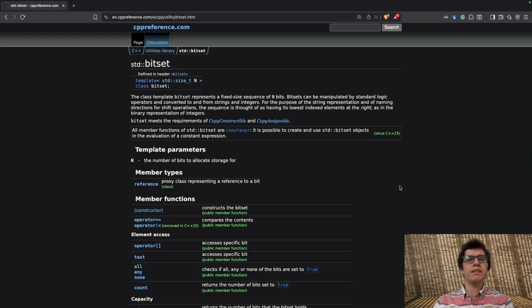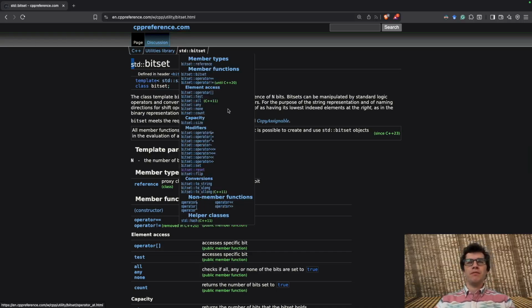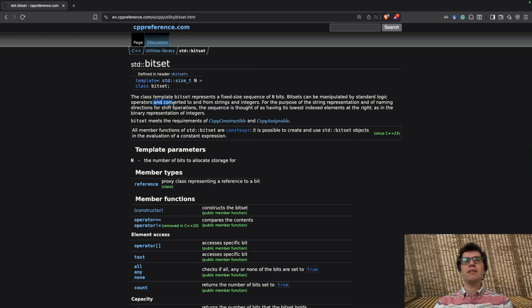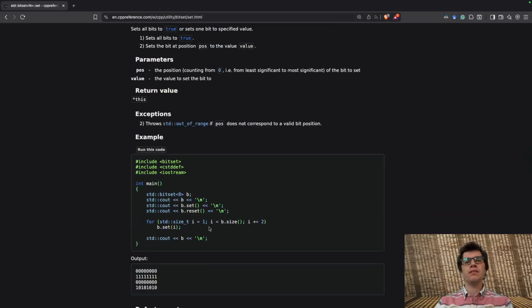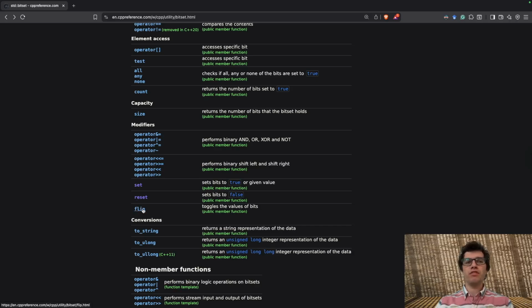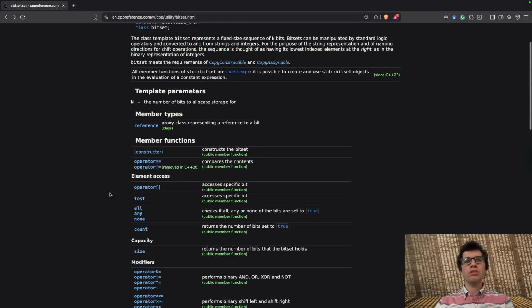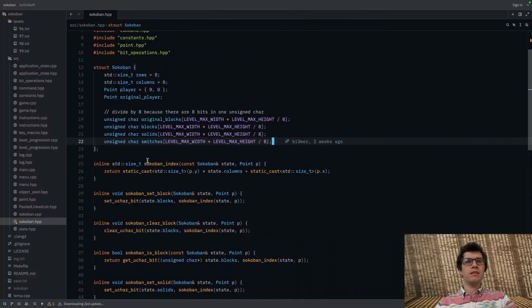All right, so this is a bitset, and we're on cppreference.com. Basically what it's doing is the work that we were doing for us. All we really need to do is reset, so set the bits to false. We can set a given bit to false. In this case, you can say set i and make it false. If we want to make it all ones, I believe we just do this. If we want to make it all zeros, we just do this. We can always flip, so this is like an XOR maybe. And so we're just going to be using an std::bitset.